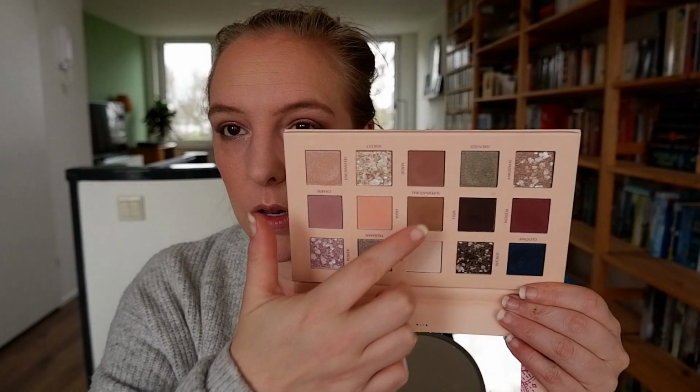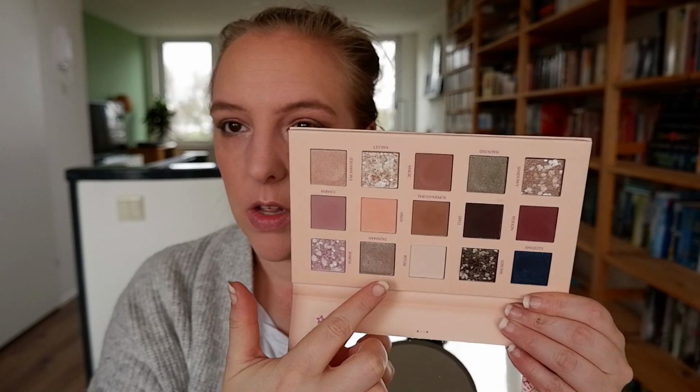It's doing okay. So what I just did is I put Talisman also on the lower lash line. So I put this in the lower lash line and this one too. And then I think what I'm going to do is take Shadowy and just see if I can brighten up the center of the lid, just to add a bit of variety here. So that works quite well, I think.